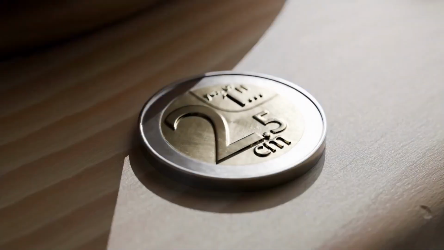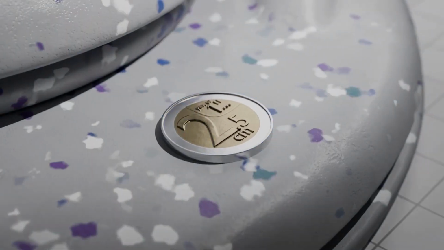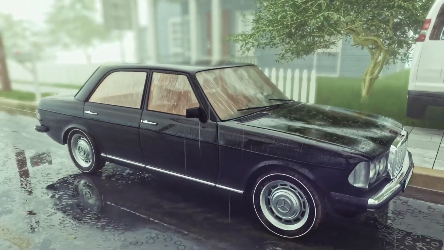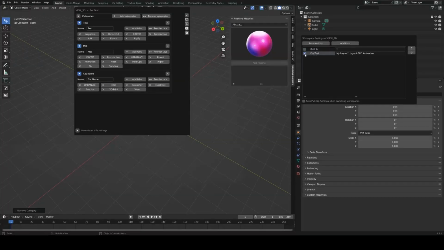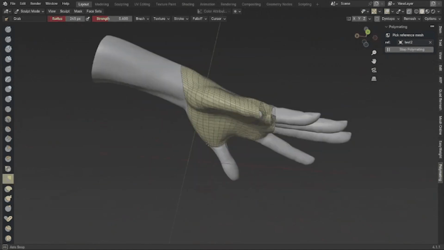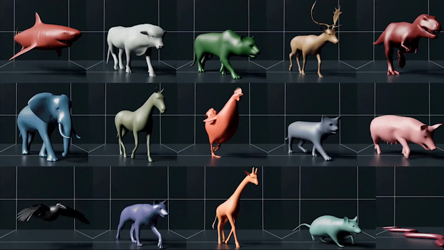In today's video, we're gonna dive into a fresh lineup of Blender add-ons designed to speed up your workflow and make your life basically easier. From better UI organization to faster retopology, smarter materials, and smoother animations.